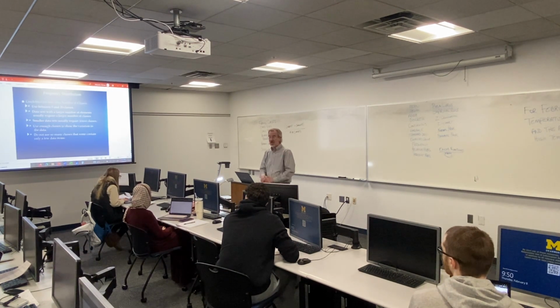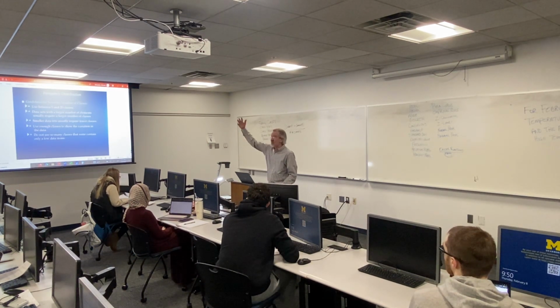5 to 20. Here's the rule of thumb. It is subjective as to how many classes you want to use. It's up to you. But the rule of thumb is you should always use fewer classes when you have less data, and more classes when you have more data. So in our case, I don't think we even have 100 pieces of data, so we should only be using 5 or 6 or 7 classes. But if we had 1,000 pieces of data, like I want you to imagine this project is for, we would want to use 18, 19, or 20 classes maybe.